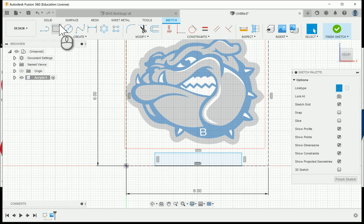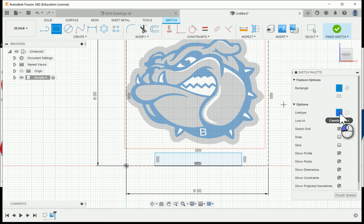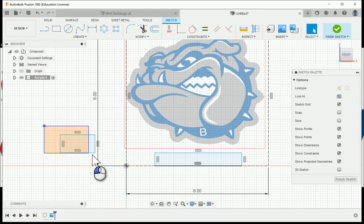The other way you can do it is when you start to draw, make sure your construction lines are not highlighted blue, and then you'll get solid blue lines there. So I'm going to go ahead and delete those.